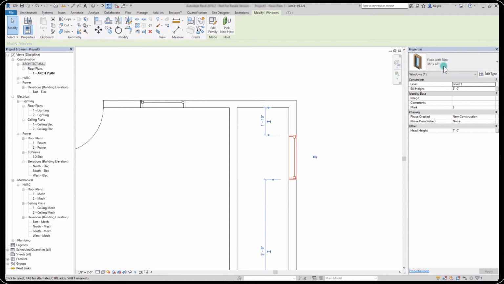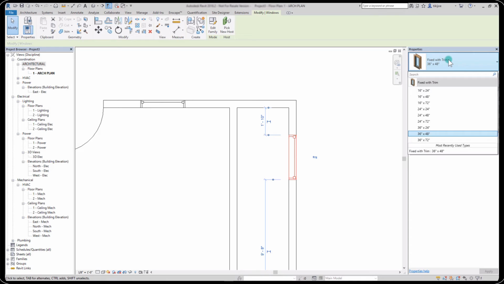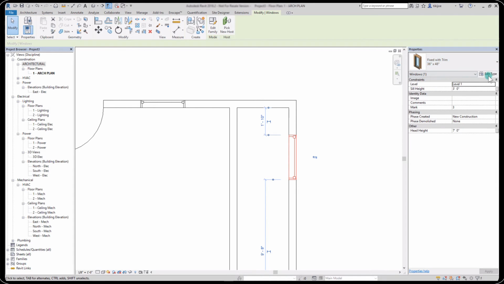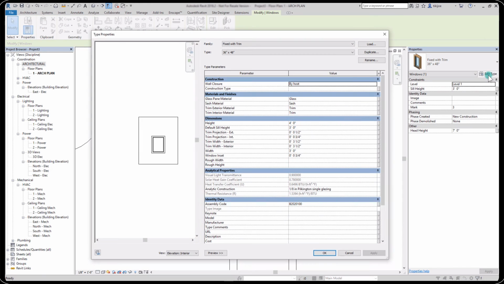Let's go ahead and select this and take a look at the different sizes. We'll notice that the family that I brought in has numerous different sizes already located inside of here. And if there's a size that I need, I'm going to click Edit Type to go into the Type properties. We'll notice here I've got the entire list again. Let's pretend as an example that I need a 1 foot by 1 foot window, a very small window for some reason. So what I'll do is not modify this.